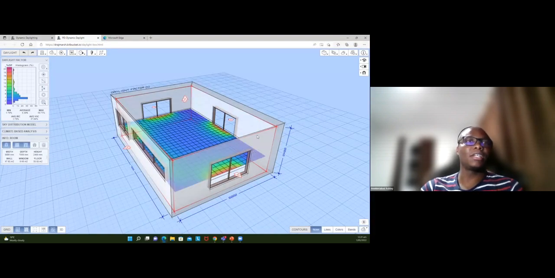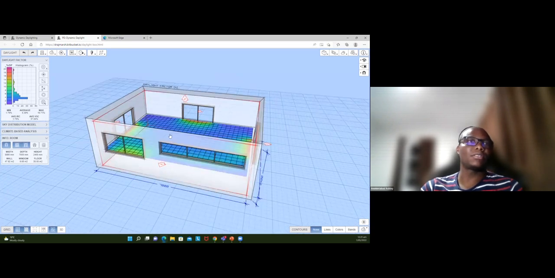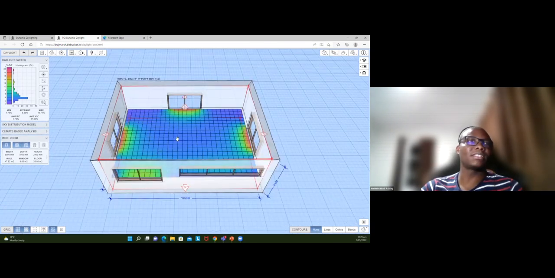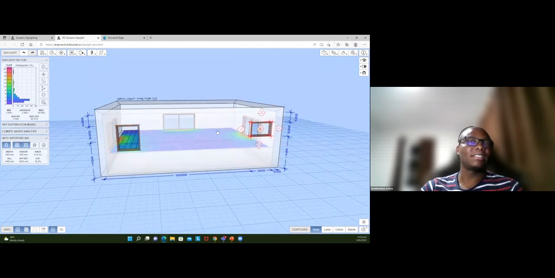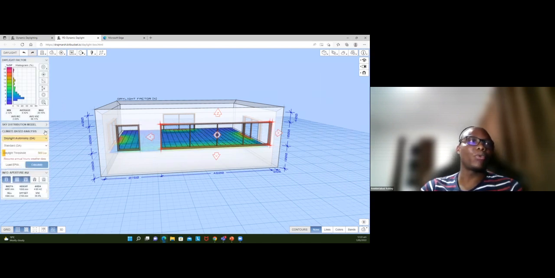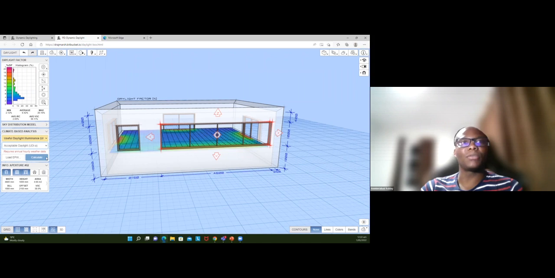So you have the tool where you could play with it. You could add more windows, or reduce the size of the windows or thereabout. It is basically a simple tool that is self-explanatory, and you could run your simulations. For example, we want to run a useful daylight analysis, and we put that in. It's possible for us to choose what thresholds we want, and you could run a calculation. I'm not going to spend much time on this, but feel free to hit the link, and then use this to go to the tool and play with it.